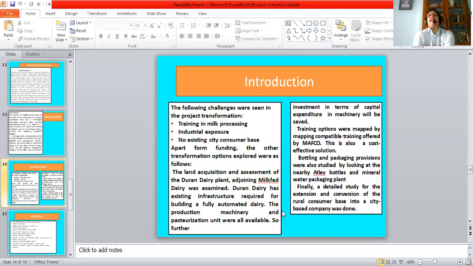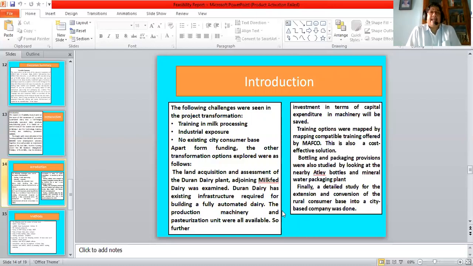Okay, so either rope in Atlee bottles by signing an agreement with them to make the bottles and the covers and labels for this brand, or else give them a contract of some kind or outsource it to them.